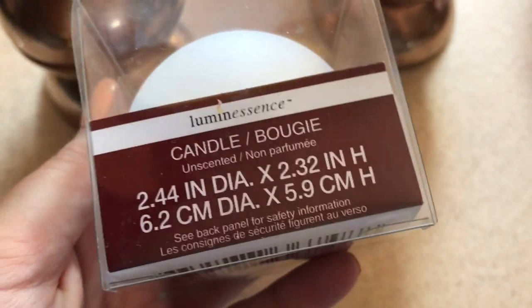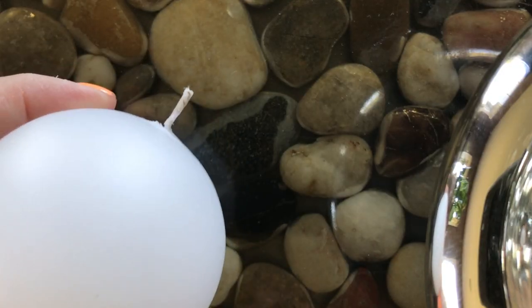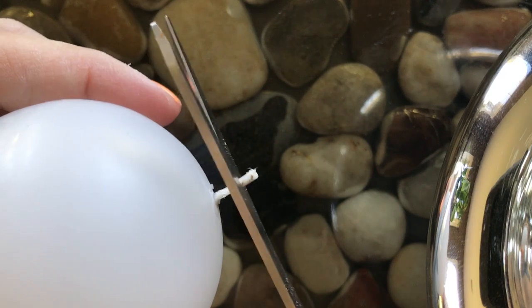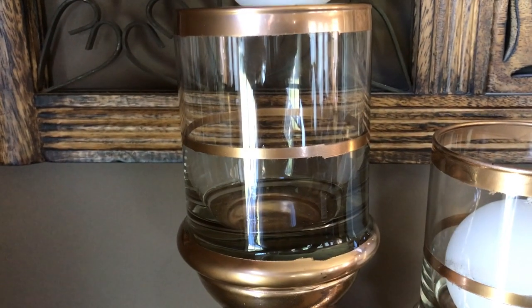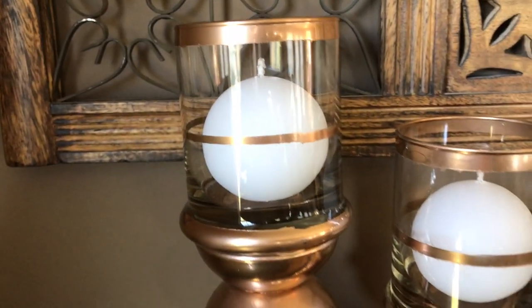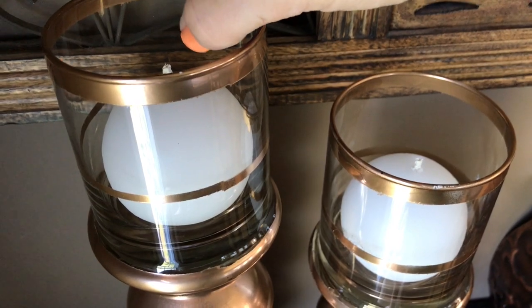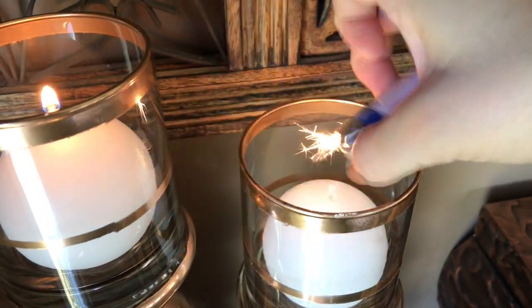Then I found these pretty white candle balls in Dollar Tree, and I'm going to be snipping off the end of the wick to about 1/4 inch because I've always heard candles burn a lot more slowly and evenly if you do that. I was going to make a third one of these because I think they would look really cool as a trio as well with 3 different heights. However, these 2 are working perfectly fine just the way they are and look really great on this shelf.